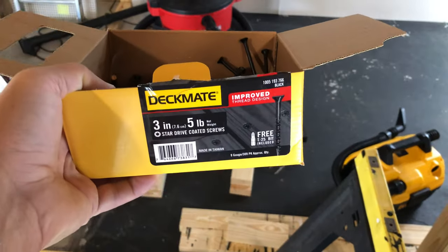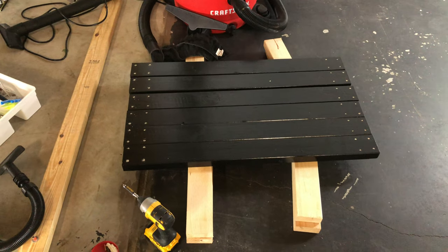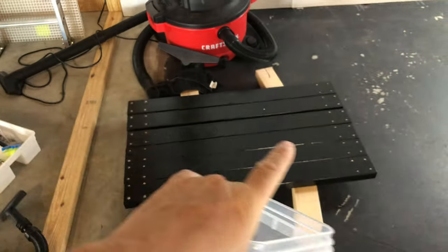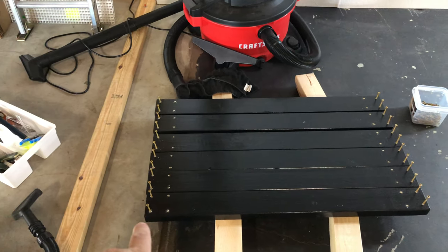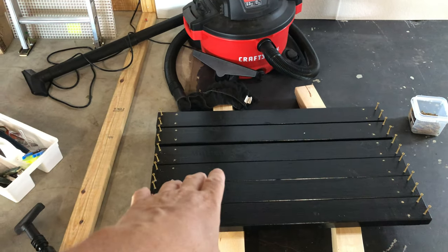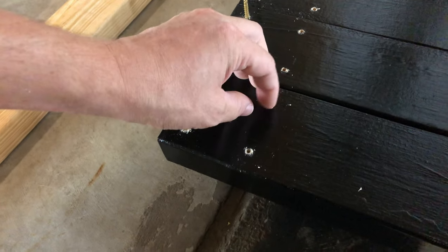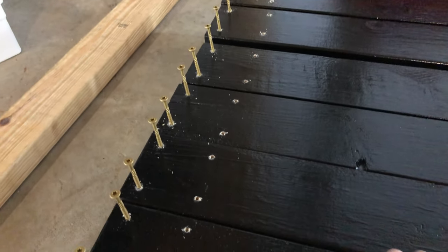I got those drilled and cleaned up. I'm going to go with the three-inch deck mate — I get these from Home Depot, it's the only place I can find them in black. Got the pilot holes done, now time to get the screws in. I screwed up already — make sure you get your screws as straight as possible. I was treating these like the legs, but luckily these will be hidden. If you make this mistake, you can put in some black caulk, sand it down, or use a black marker.